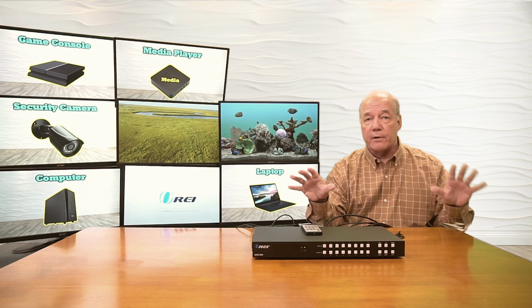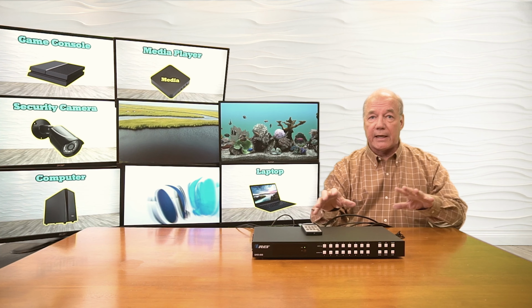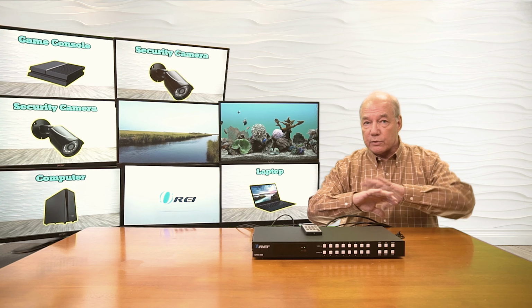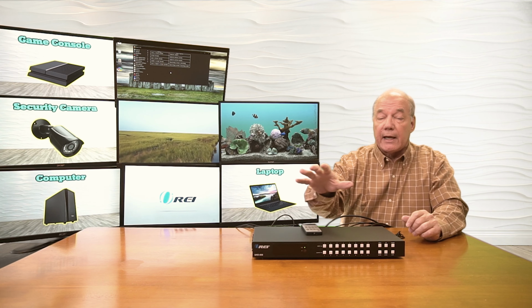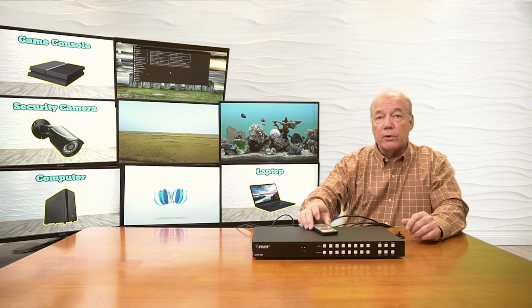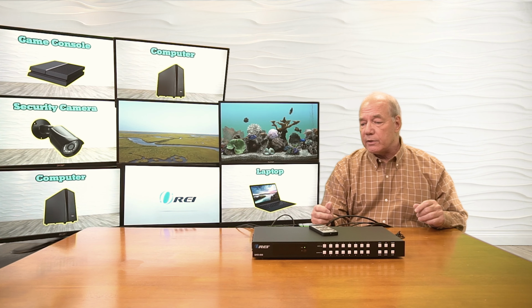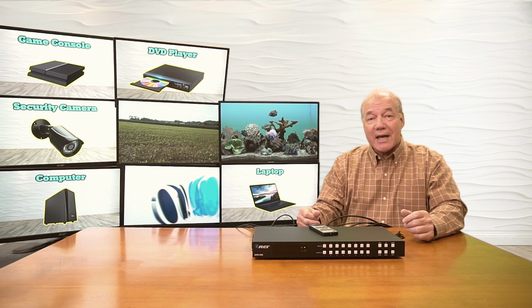You can have all those monitors display the same image or the same video, or you can have individual monitors, again, display different inputs. And that's the beauty of using a matrix like this, is it gives you total flexibility of which of the inputs is sent to which of the outputs. Again, using the buttons on the front, the remote, or even through a network connection, opening up a web browser and making those selections, or through an RS-232 connection to a local computer. And it really is just that easy to get it working.